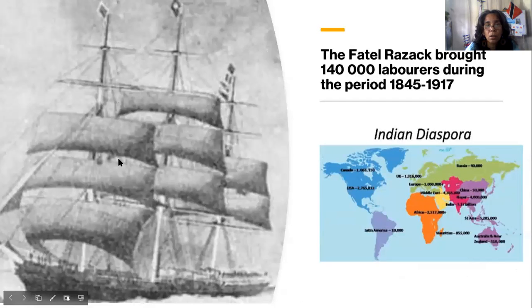They came on this boat called the Fatel Razack, right? Within the period 1845 to 1917. Yes, girls. Could you imagine that? So you only know about 2020, but they came from 1845 to 1917. And let's see where India is. So from here on that boat, they sailed all the way around here, all the way around Latin America, to our little island of Trinidad and Tobago. Now, they didn't only land here, they also came to other islands, but we are focusing on here. So look at how far they came to come to our little island on this boat.